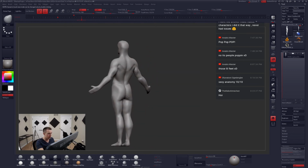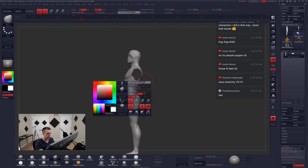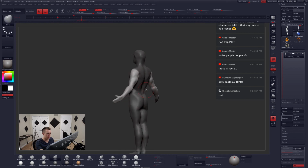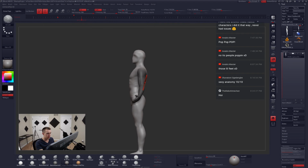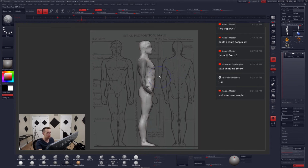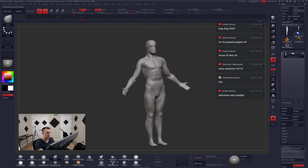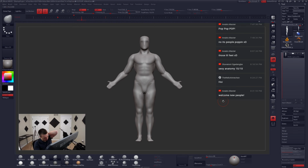We're looking at doing just a little quick anatomy breakdown here. Really low poly stuff. And mainly just using our move brush right now to make some proportional changes. Gonna switch things up a little bit. But yeah, that's what I would do to get a decent base mesh started and continue working with this till I got it to a point that I liked a little bit better.